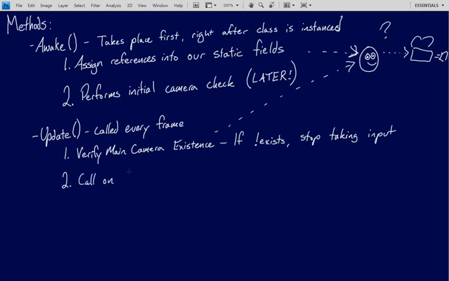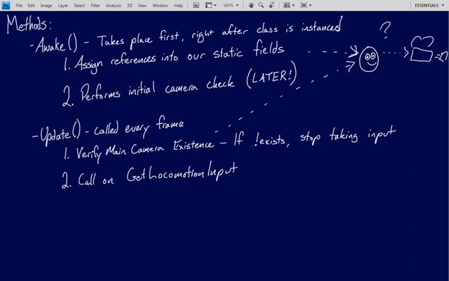So instead of discussing what that does here, we'll just say, in this case, call on getLocomotionInput. And I'll probably actually turn the page to get to that. We're going to cover that functionality after we finish discussing what update does. So we're going to call on getLocomotionInput, which, in general, does exactly what the name suggests. It's going to take in those inputs from the player, and it's going to build the move vector. We'll talk more about that in just a moment when we go into that method in particular.